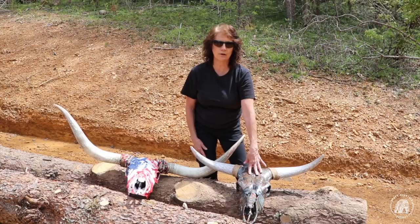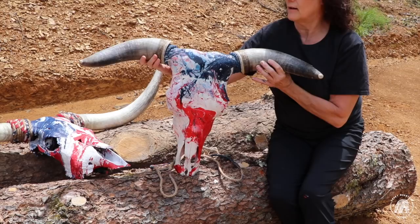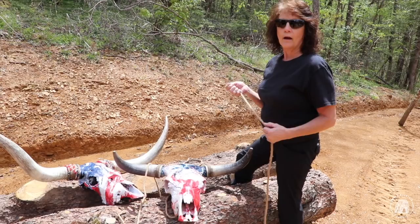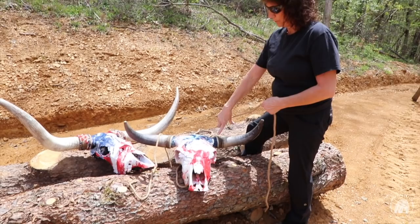Okay, then once it's here, I'll put a screw on the front and on the back for stability. And then it is complete. Okay, we're gonna do the final touch of the jute rope to seal between the horn.